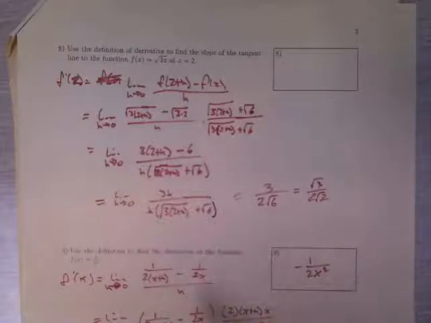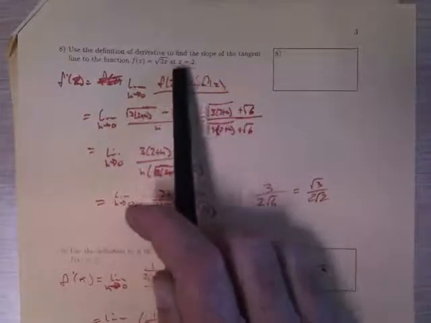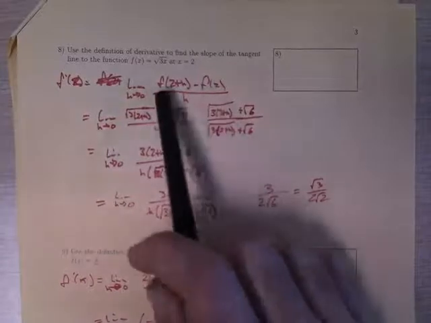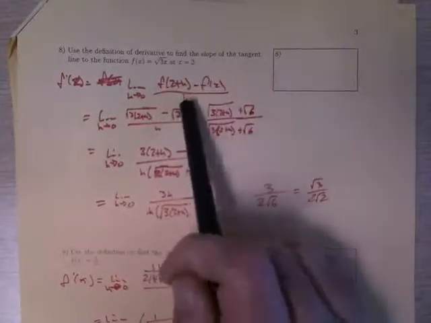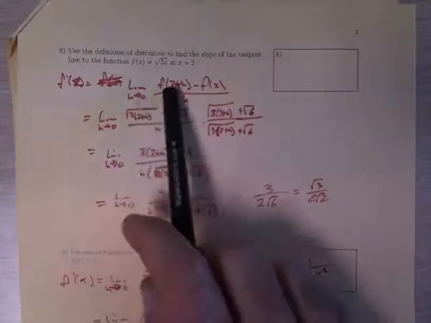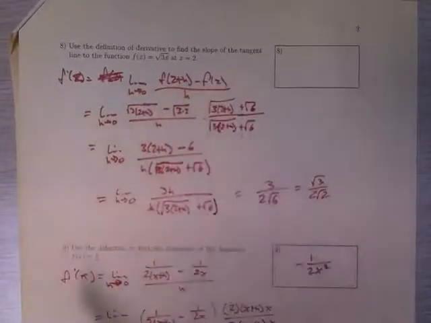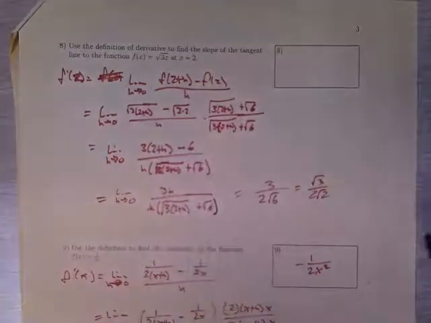Now, actually, you had 2 options here because there were 2 definitions that were given. You could have done the x minus a version: the limit as x goes to 2 of f of x minus f of 2 all over x minus 2. That was acceptable. Or you could use the other definition, which is f of x plus h minus f of x all over h, where x is being replaced by 2 here. I chose to do it this way, but I also accept it if people did it the other way.